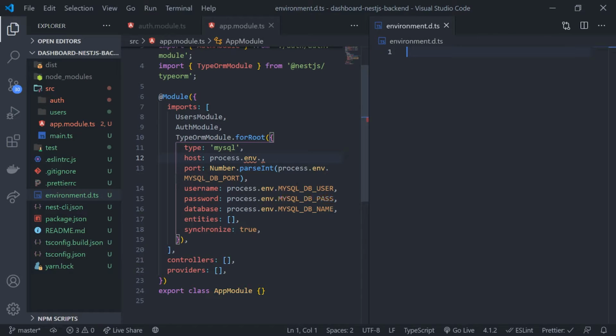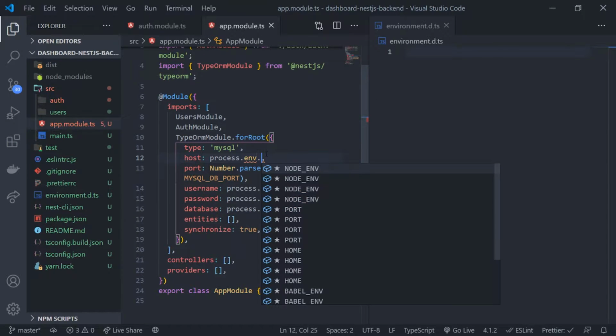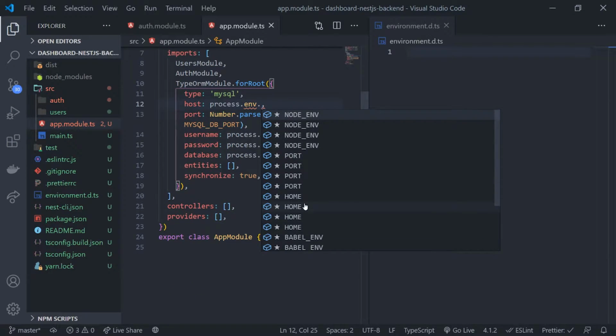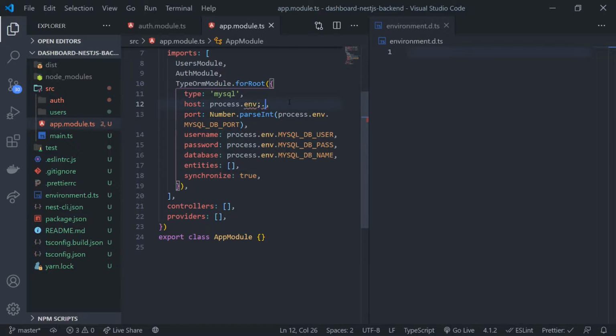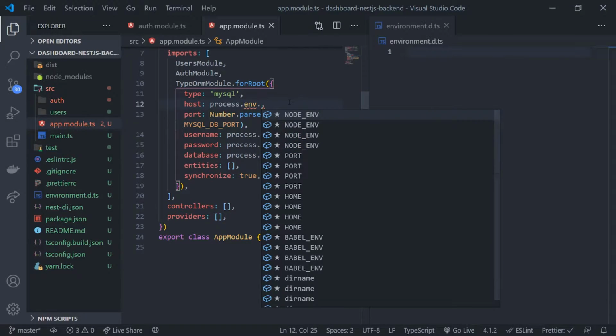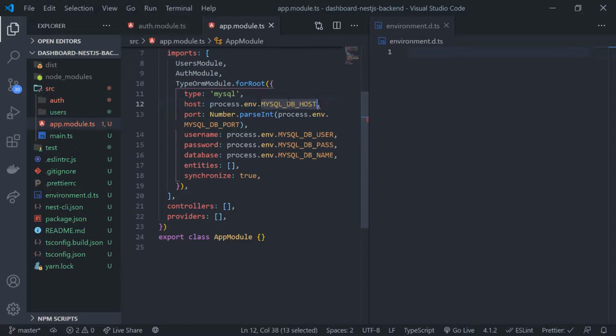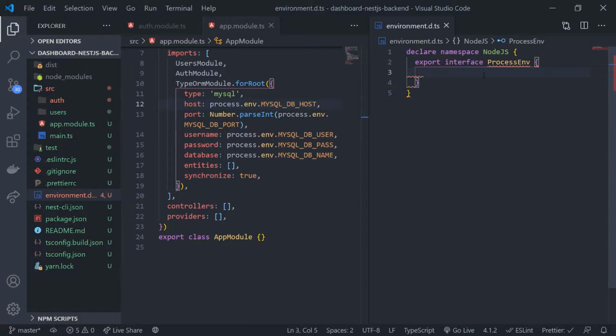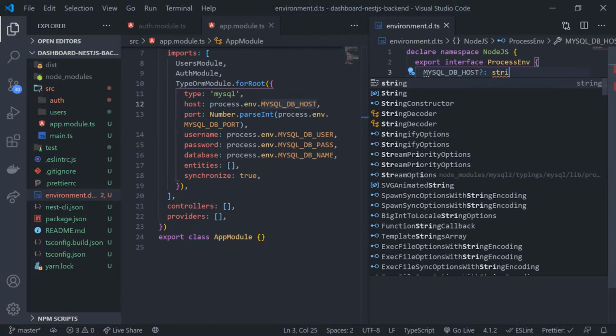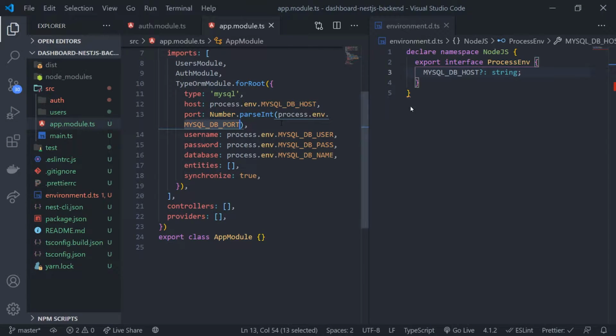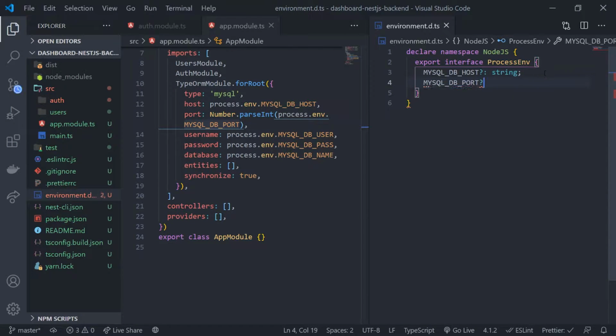So for example, if you look over here before this, I can reference the default properties on this env object, okay? But you can see that I can't even reference the MySQL stuff because none of those will appear. So you don't have to do this, but I do like doing this. You can just add your own custom types if you really want to. For these types, I'm going to leave them all as optional. So there's a chance they might be undefined because they might not be loaded properly.